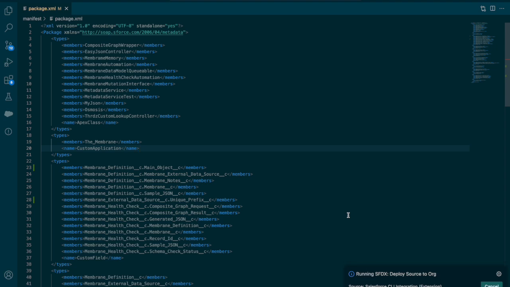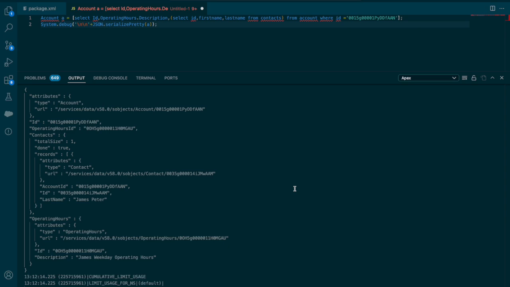trying to understand what's the differentiator that the membrane framework has when compared to the other integration frameworks. The fundamental aspect of any integration framework is to have an option where we can configure the mapping between JSON keys and the Salesforce objects and fields. So we either use metadata, custom settings, or custom objects, and then we create n records for n keys in the JSON for saving that mapping.